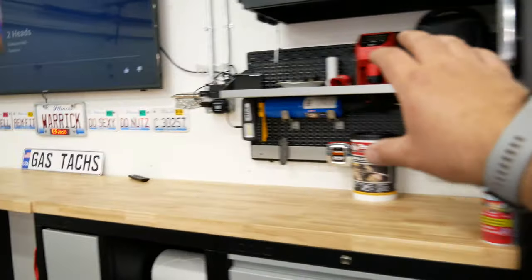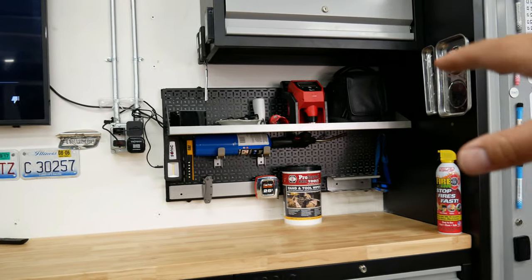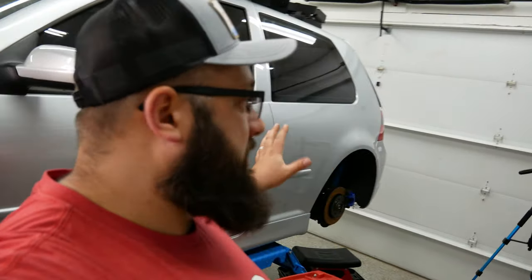That is it. To me, this is the least impressive organization, but this is one of the best ways you can use this system, and this is also a great way to use the system. This just gives me versatility when it comes to organization and change over time, because what I had there were just those metal shelves — they were stagnant. This way, if I'm working on a project car, my requirements will be different, or if this garage just turns into a regular garage because I have no projects, then the requirements will be different. So it's nice to have the versatility.